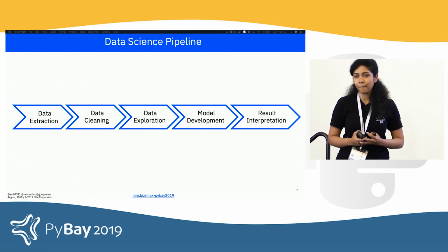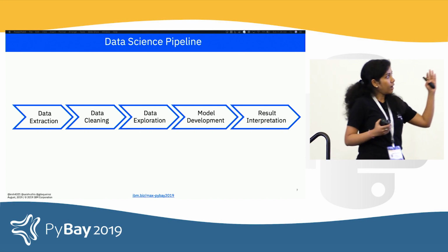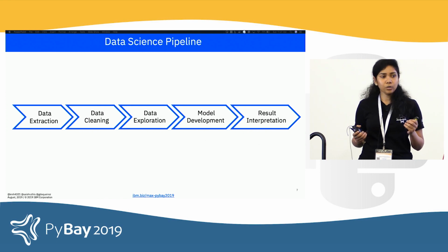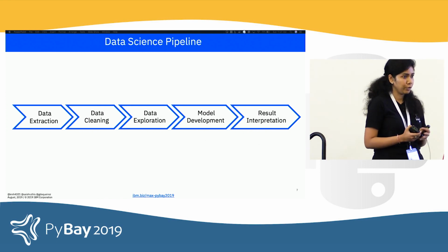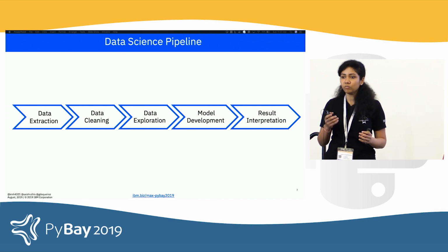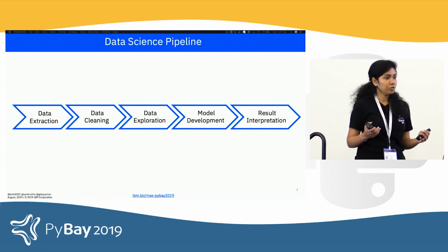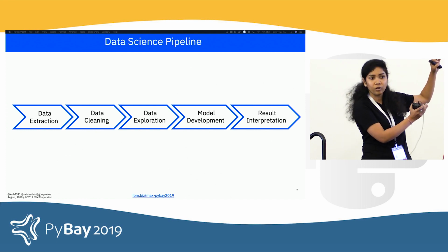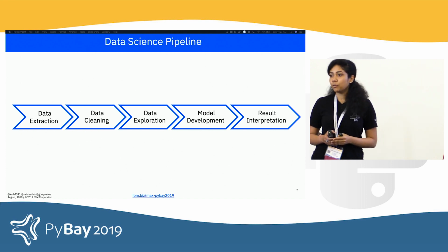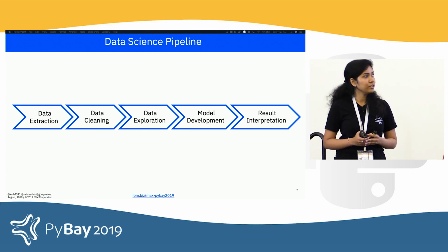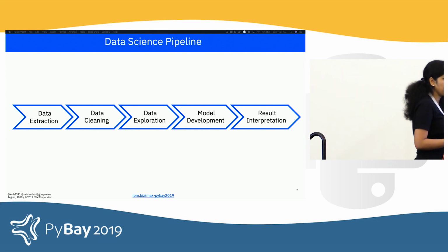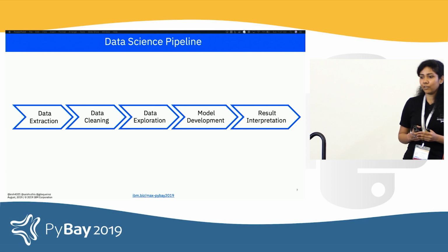First, you will take the data, which is the data extraction phase, and then you get into data cleaning. In data cleaning, for example, you will see what data is actually required for you, and if there is any information missing, then you will try to fill in those values. So those are the examples for data cleaning. Once you're done with that, you enter into the data exploration phase. In the data exploration phase, you will create a lot of charts and graphs, and you will see how features are related to each other, and then enter into the model development phase.